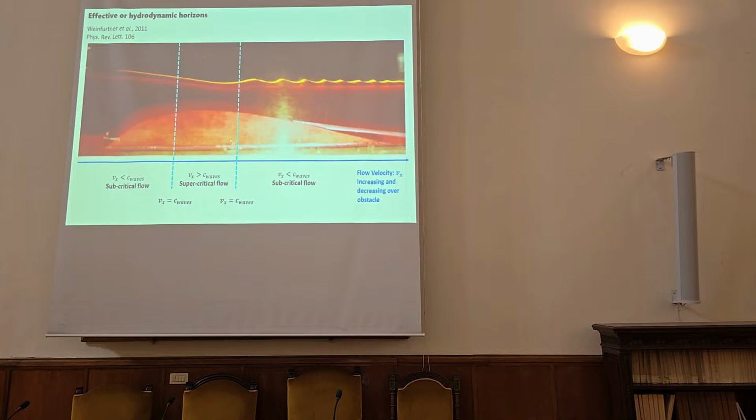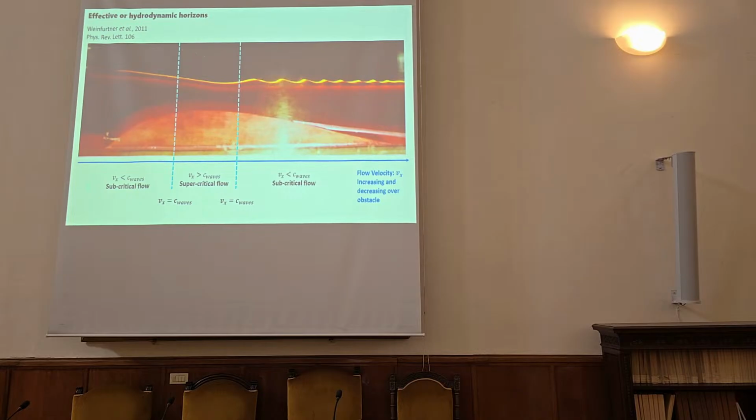What we focused on, and this is the first message, is not sound waves in the system, because sound waves would require that you speed up your fluid flow to very high velocities, thousands of meters per second. But for these interface waves, which we're looking at as the little ripples on the free surface, the speed scales with the height of the fluid flow. What is important for the analogy is that you work with large systems, that the waves you consider are large compared to the depth of the flow. That's another complication of working with normal fluids, because you can't make them too thin, since then boundary effects dominate.